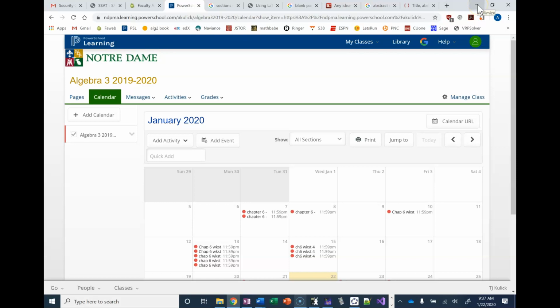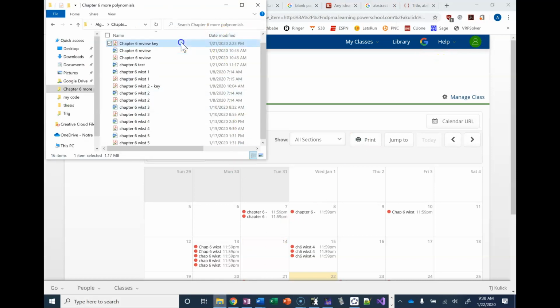So most of us have worksheet 5 things to finish up. If you weren't able to finish that, we have 25 minutes or so, and you should start working on that. If you finished that, or were able to finish it after seeing some of the examples we did in class, start in on the review. If you go to the PowerSchool page or the calendar, the review is in both places. I have the key posted along with it with the worked out solutions.